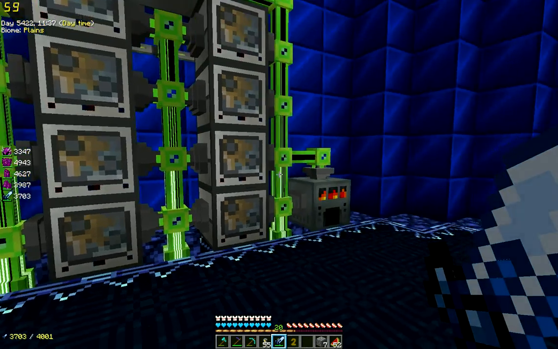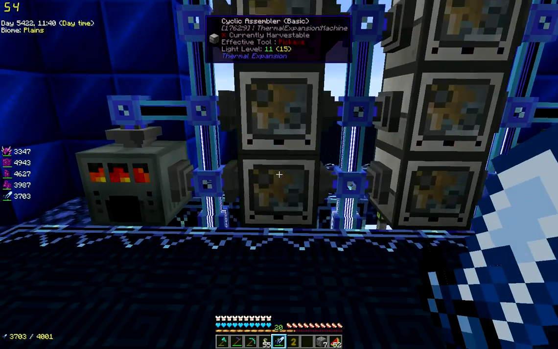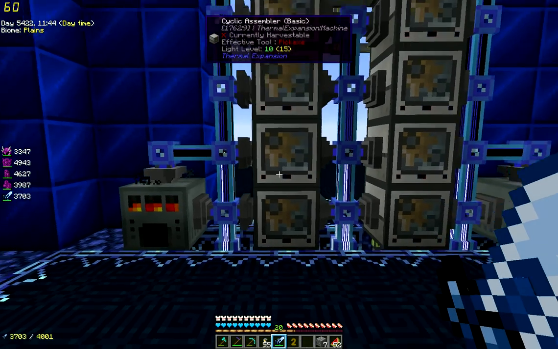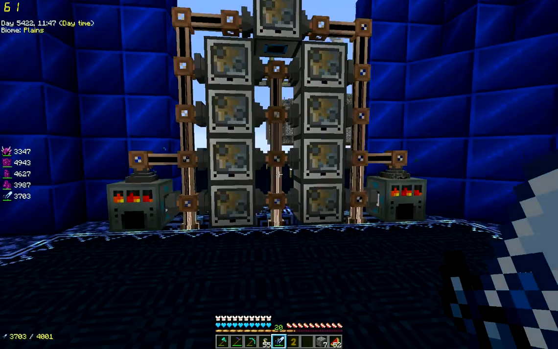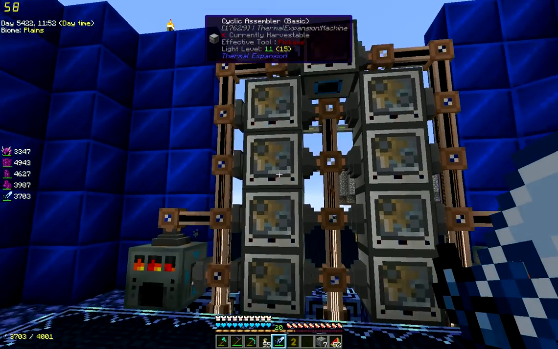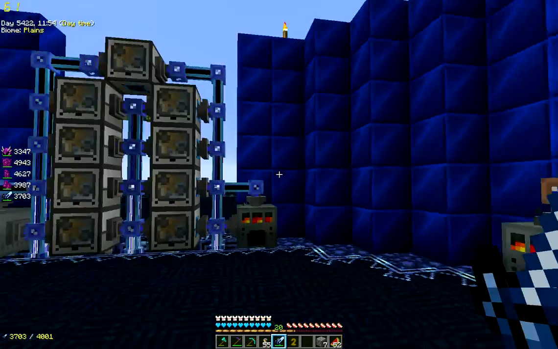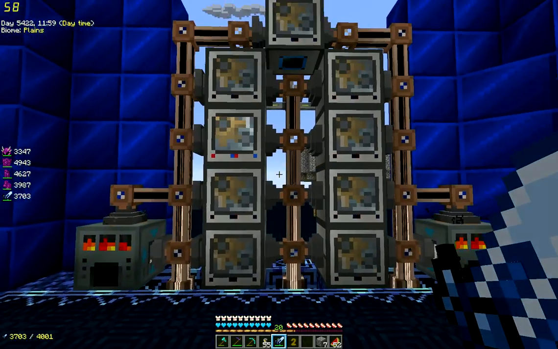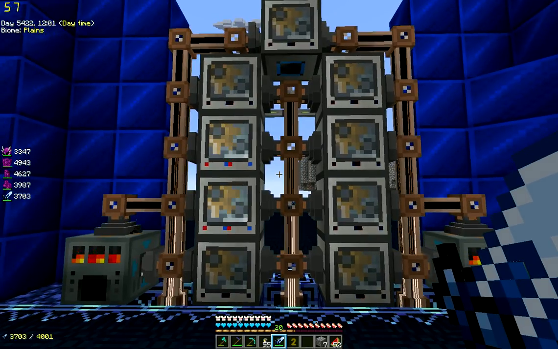So what we did was we took this green setup and moved to blue, and we did the same thing for blue, and we did the crushed iron ore, the stuff that comes out of sand. And then I did the brown here, the stuff that comes out of dust, and you can see the cyclic assemblers kicking on and doing their work over here. The other two have been up for a little bit, so they've already kind of made their way through there. But you'll see these kicking on and off and making this and shooting it back into the ME system.